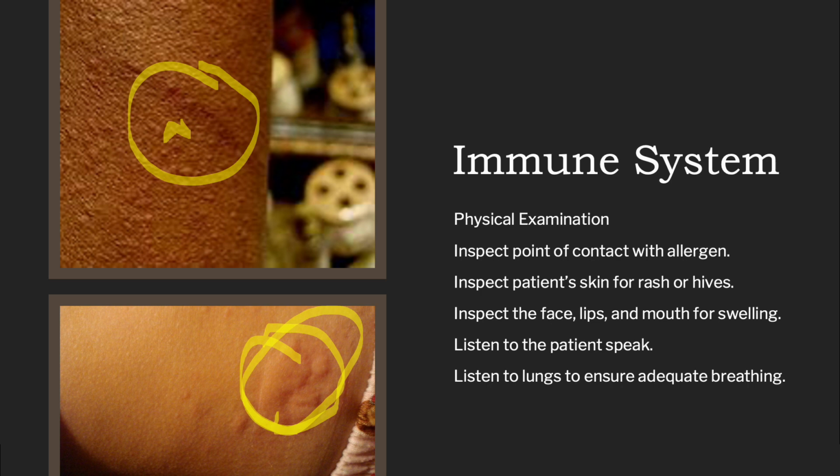Listen to lungs. Again, we listen in our primary assessment. That is what you guys have been taught to do. However, you also need to probably reassess in your secondary, especially in a situation like this. If the patient has had a reaction to something that is known, that they may have an anaphylactic reaction to, we are going to reassess those lung sounds frequently. When we reassess vital signs, we're going to take those lung sounds again, just to make sure that the patient hasn't progressed to a respiratory issue.